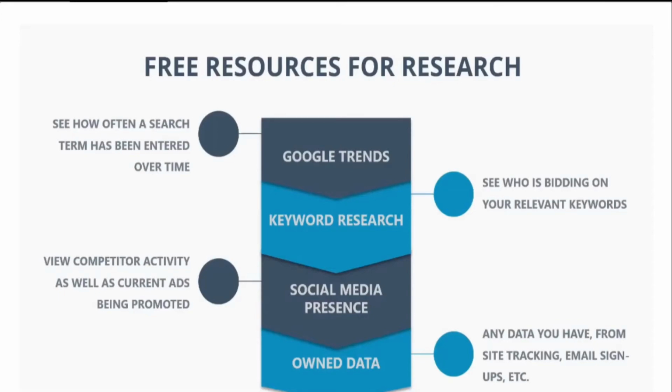On the keyword research side, there is a site where you can actually just test, which is meant to be for your Google ads, to test whether they are appearing. But what is great about it is that you can actually check other ad results for the keywords that you want to bid on and see who's appearing without it affecting your existing search history. So it's called isearchfrom.com. There will also be some bonus content available specifically on looking at Google Trends as well as the social media presence.